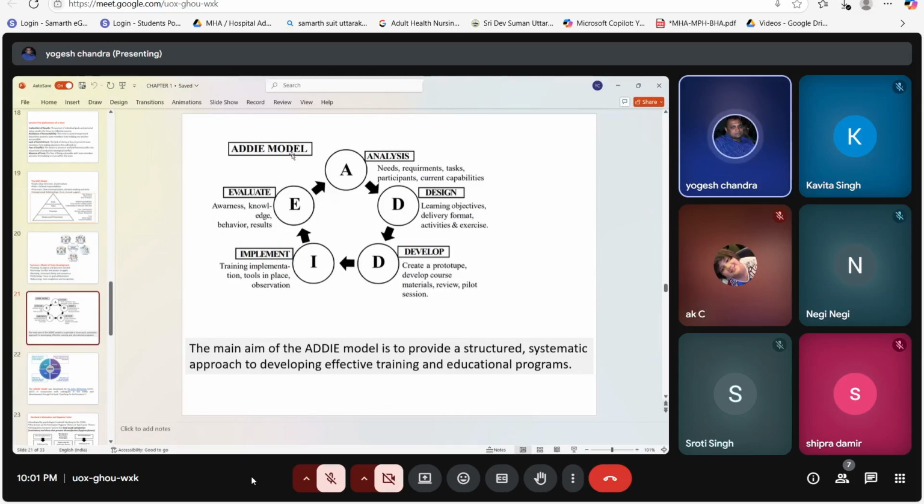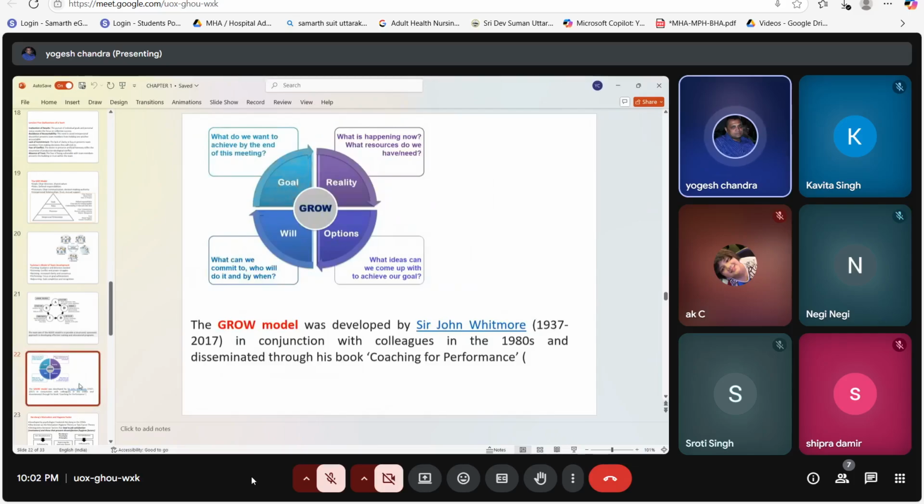यह जिसको भी आप देखोगे कि प्लान पार्ट में उसमें एनालाइज आ जाता है, डिजाइन आ जाता है, और डू पार्ट में आपका इम्प्लीमेंट आ जाता है, आप इम्प्लीमेंट कर रहे हो. सी पार्ट में आपका इवैल्यूएशन हो जाता है कि आप उसे कैसे इवैल्यूएट कर रहे हो, और फीडबैक वगैरह कैसे ले रहे हो. फिर वो बन जाता है एक्ट पार्ट, that is the analysis part. So if you see, all these models in the main context are going to be the same.